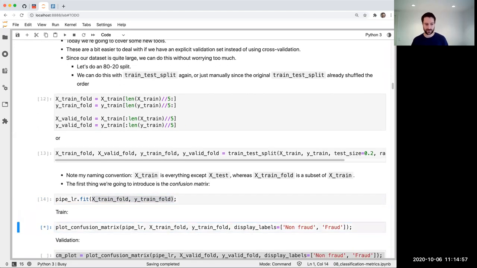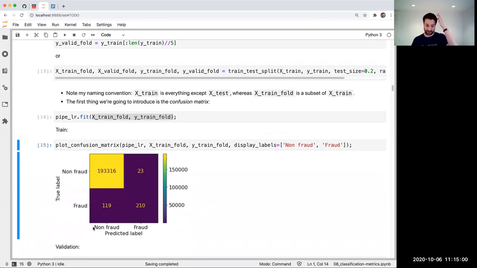And then I'm going to make this new thing, which is our first topic of today, which is a confusion matrix. And so here's what this thing is. It says, instead of just looking at accuracy, which is number correct and number incorrect, let's break it down to what was the true class, non-fraud or fraud, and what was the predicted class, non-fraud or fraud. And now the diagonal elements here, true not fraud, predicted not fraud, and this one, true fraud, predicted fraud, those are the correct cases. Those are the ones I got right. And the off-diagonal ones are the ones I got wrong.